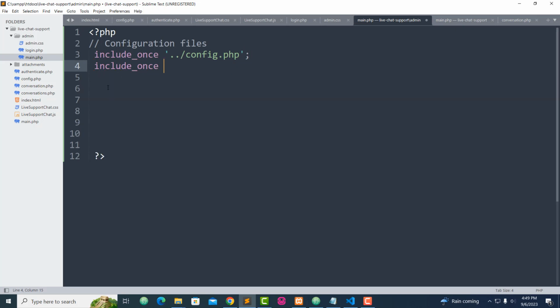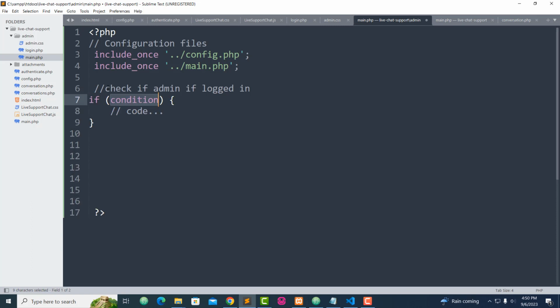And I'm going to call this one, this is the one inside of the main folder. Okay, now this is where I'm going to check if admin is logged in, and I'm going to use the if statement.